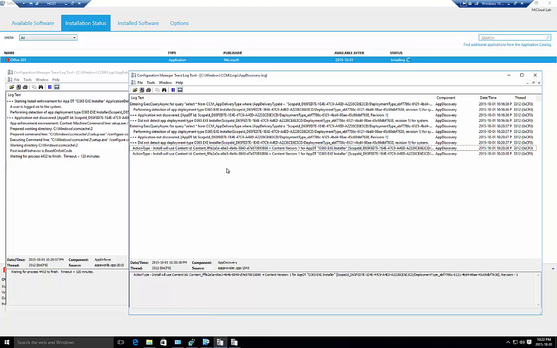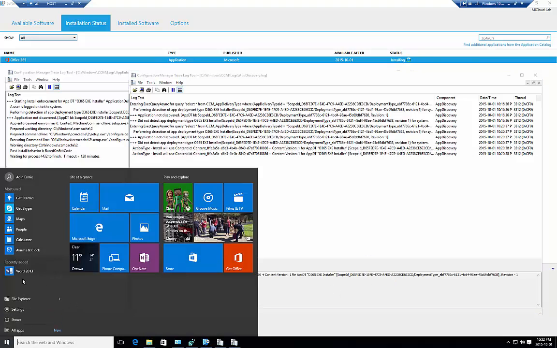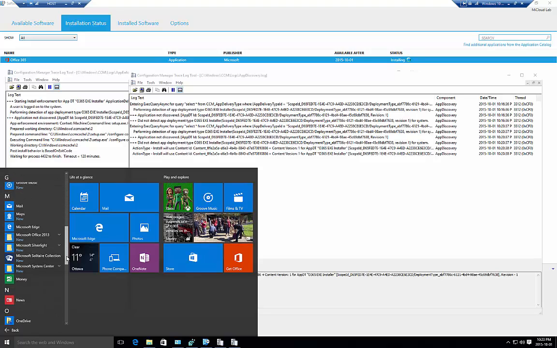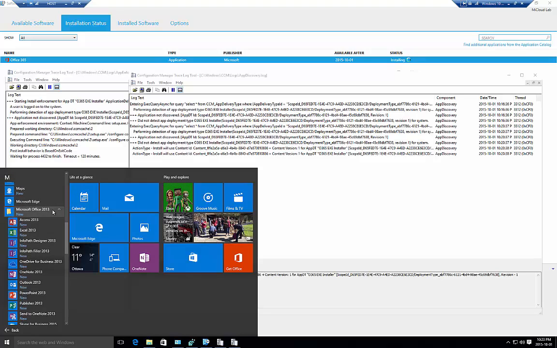And what I'm going to do is pause the video while it progresses through that. And we see we have the wonderful blue donut going on here. So maybe it's showing up now. There we go. You see how Word was recently added, it just power cycled through all those: Word, PowerPoint, Outlook, and so forth, starting to show up here under Office. So now we're installing it. And yes, it says 2013.